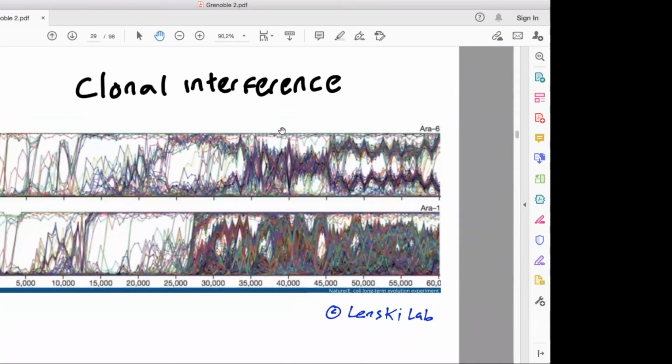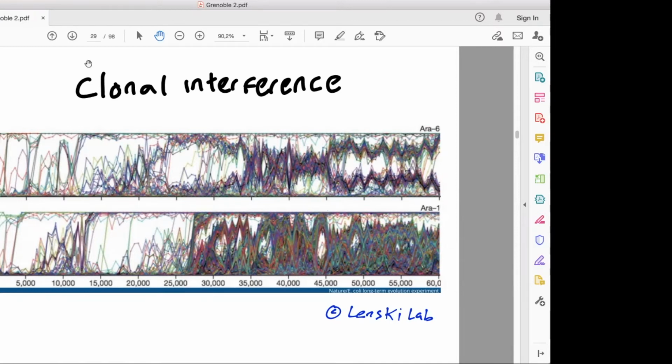Okay, so what is causing this deceleration in the relative fitness? People in the Lenski lab had basically two ingredients that they used to explain this deceleration. One of them is epistasis, which is a concept that I don't really want to discuss a lot because it's too wide for me, so I don't quite understand it well.